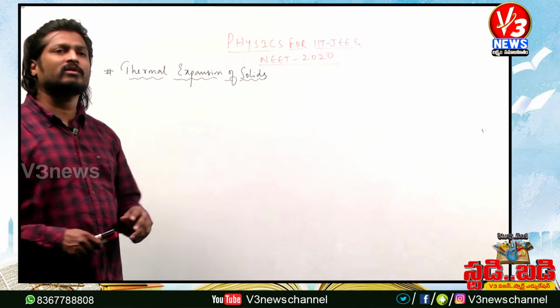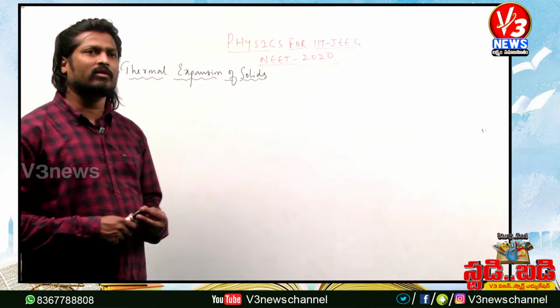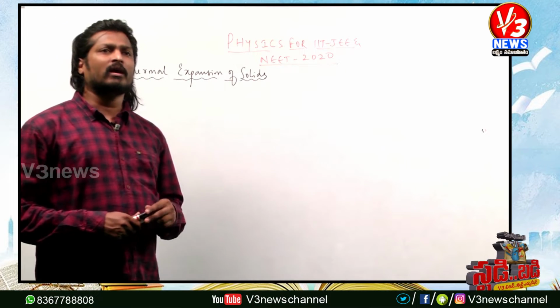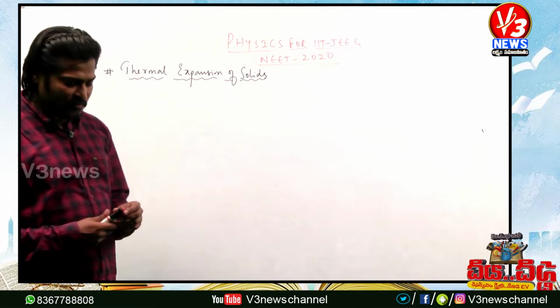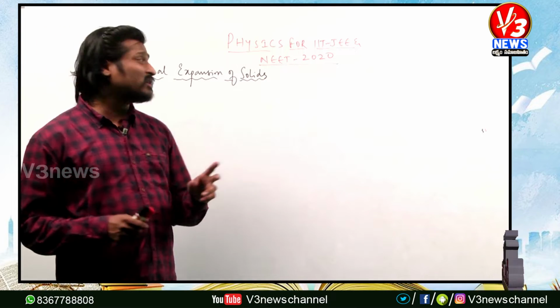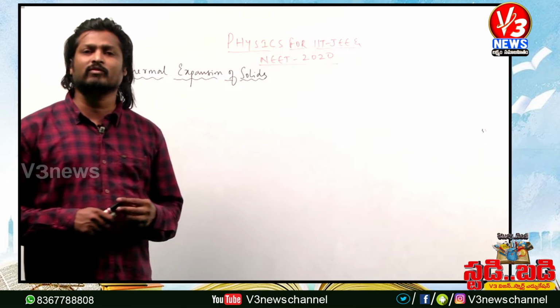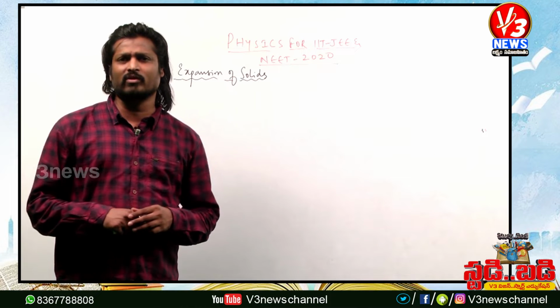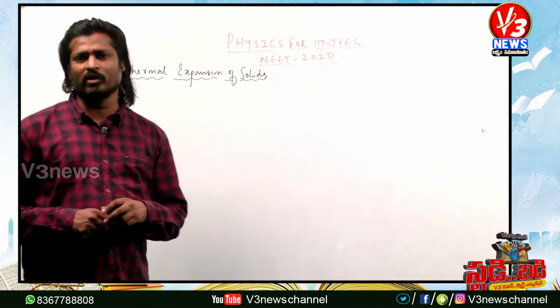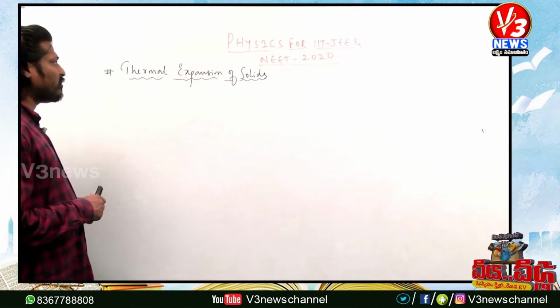Yesterday we finished the topic of rain and river problem and rain and umbrella problem, related to the relative velocity concept. Today let us have a small discussion on thermal expansion of a solid, where we generally get good questions for the main exam as well as NEET. So let us talk about solids.